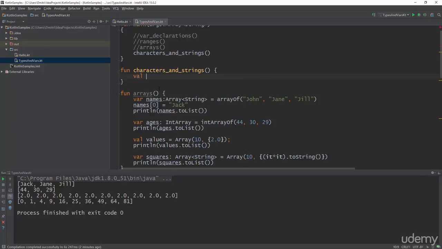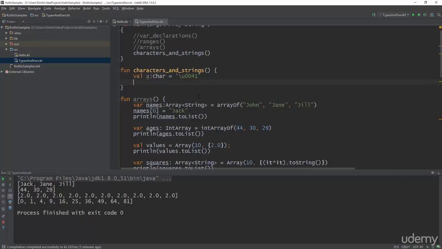So first of all, I'm going to declare a character. Now that would be of type char. Some people pronounce it car, but I think it's still char. And I'm going to give it a value of x with single quotes, just like in Java. Now, obviously, the char type is redundant because you can pretty much infer the type from the assignment. However, what you can also do is put Unicode in here, so I can do 0041, for example.